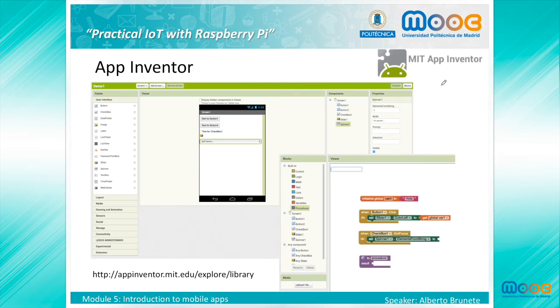There are two main views, Designer and Blocks. This is the Designer, this is the Blocks view. In the Designer view, you create the interface of your app, selecting the components for your app.